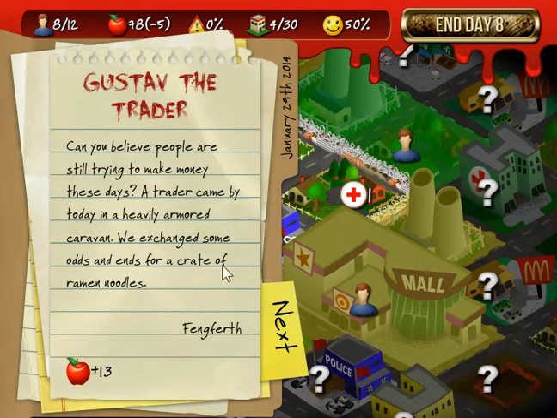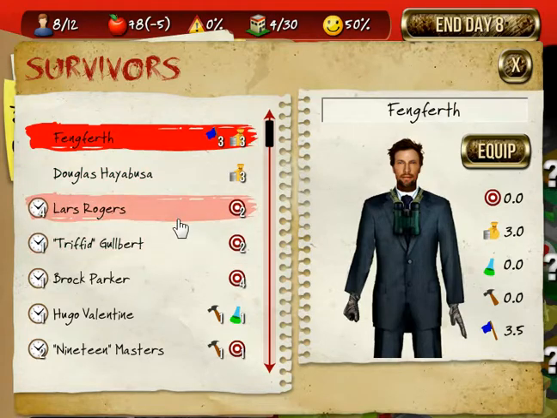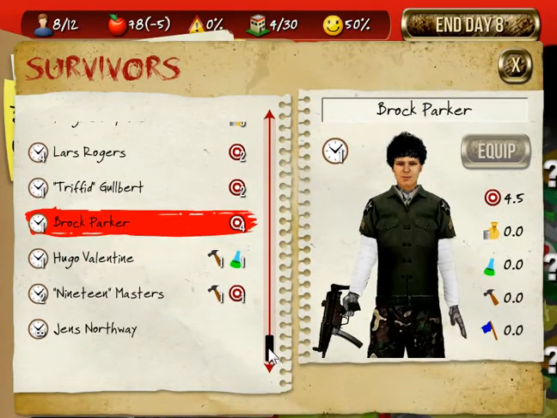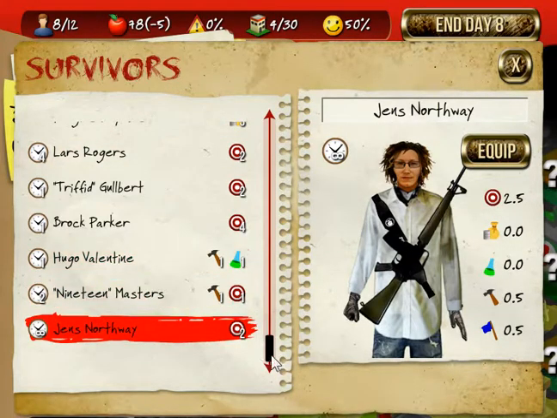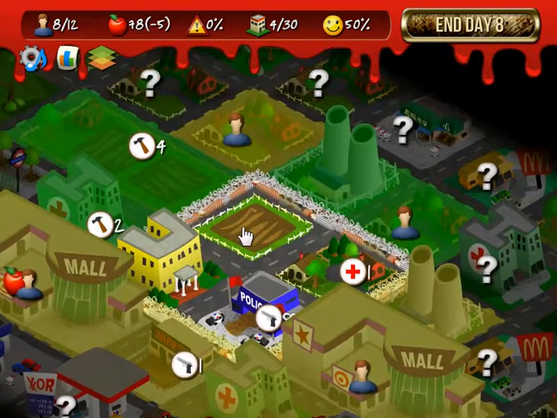Can you believe people are still trying to make money these days? A trader came by today in a heavily armoured caravan. We exchanged some odds and ends for a crate of ramen noodles. Brilliant. So we got more food. And we found a light assault rifle. That is absolutely great. Now, who should I give it to? Right, let's give it to Sarah Northway. Hopefully he can get some use out of it while he's guarding.